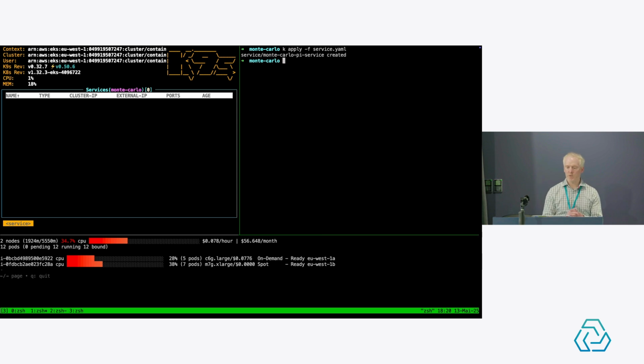My question to you is, what would you expect to see on regular EKS once you create the service? There will be a load balancer in front of the cluster.